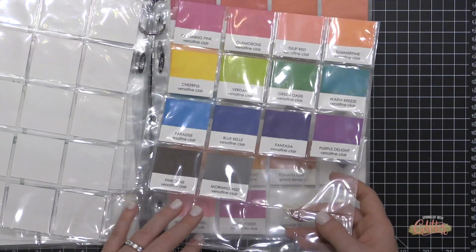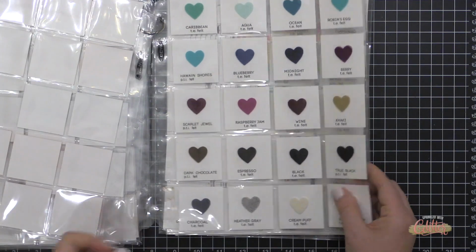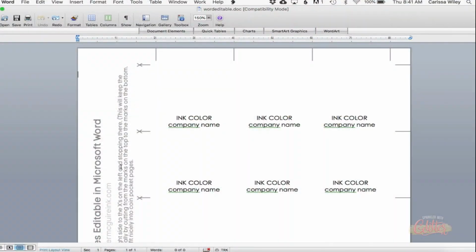Now, if you want a perfect ink swatch, and I'll show you this later on in the video, you can definitely double stamp your inks, but keep in mind that is going to darken and deepen that color. So a single stamp is going to give you a different color than a double stamp.